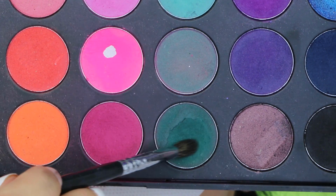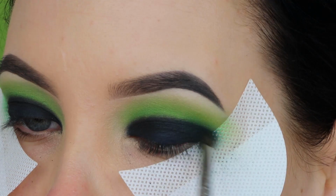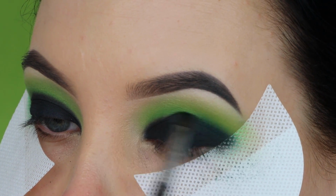Now I'm taking the Morphe 35B palette, and I'm taking this dark green color, and I'm going to blend that around the edges as well to make it look softer. And for this I'm using a Morphe M506 brush, which is a very tiny blending brush.